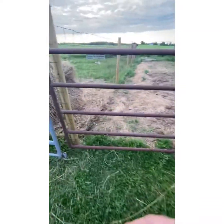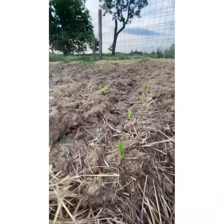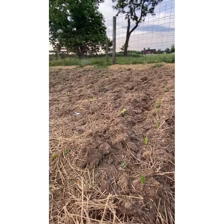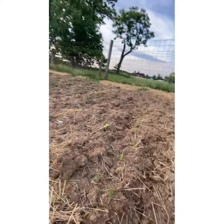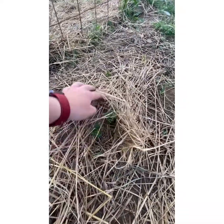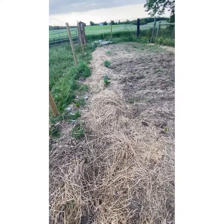And then this past weekend, I noticed here in the main garden that my corn is coming up. Corn, corn, corn. Little baby corns are coming up. I'm very happy with it. I just gotta keep the weeds down till they really start getting going. And I did see here, we've got potatoes already that are starting to sprout. So everything is looking like it's doing well.